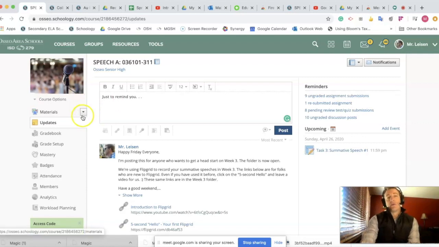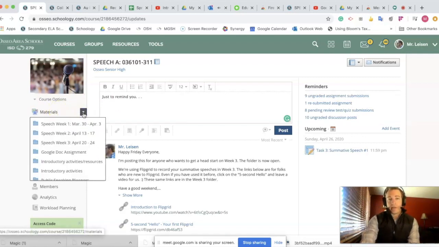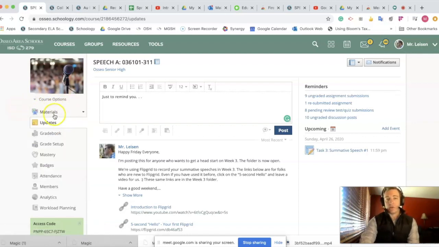Now, they do need to navigate to materials here and get to my materials page. There's a helpful drop-down menu here that kind of gets them into specific folders that they need. They will find the materials. They do know that they gotta find my week 1 or week 2 folders, so they have no problem finding materials.